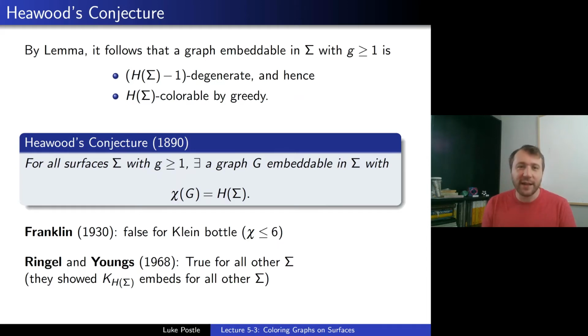So that was Haywood's conjecture. So now, where do we go from there? Right, we've answered the fundamental question of coloring graphs on surfaces. We asked what the maximum was, and Haywood nicely used Euler's formula to provide an upper bound, and then Frankl, and then more really Ringel and Youngs completed the answer for all the surfaces, and then the four-color theorem topped it off by doing the answer for the sphere.